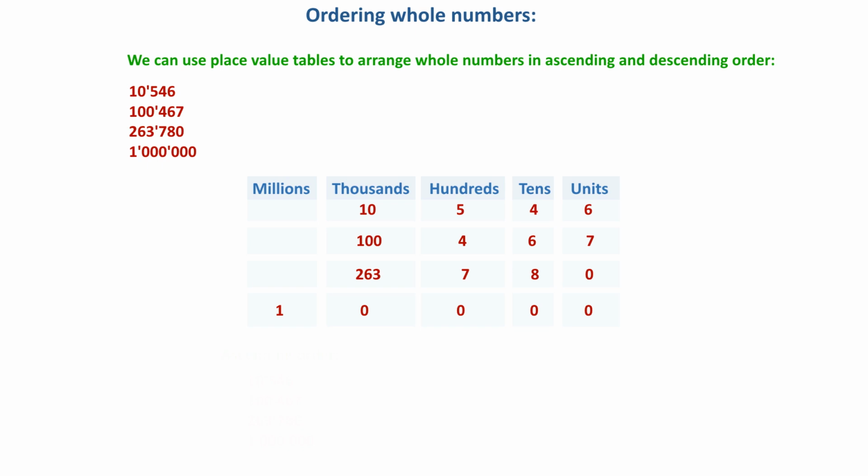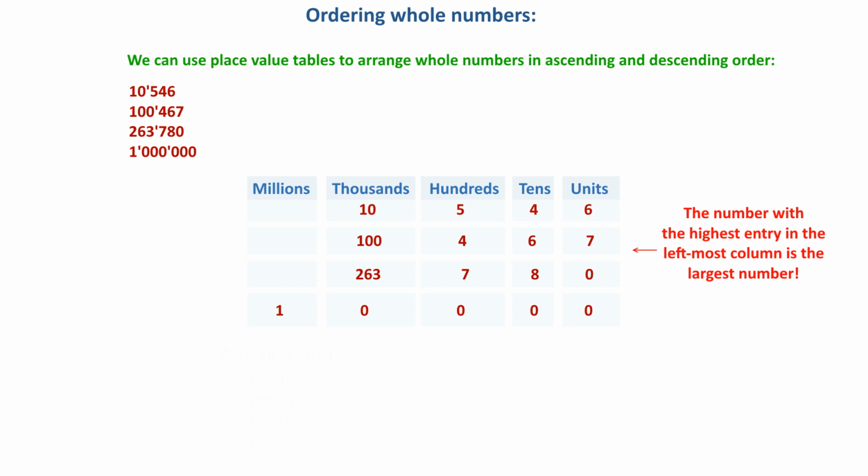Now there's a simple rule that we can use to find the largest and the smallest numbers from this column. Basically we say that the number with the highest entry in the leftmost column is the largest number. And this makes sense if you think about it. Something with even a small number in the millions column is going to be much greater than something with a really big number in the thousands column. Anyway, so let's start putting these numbers in order.